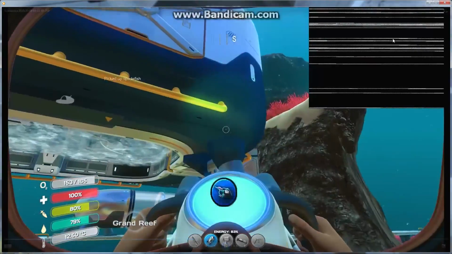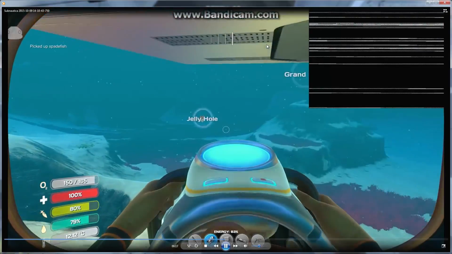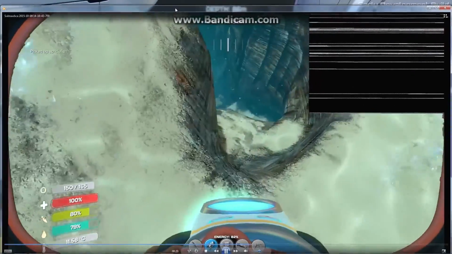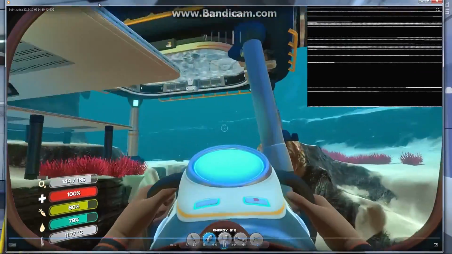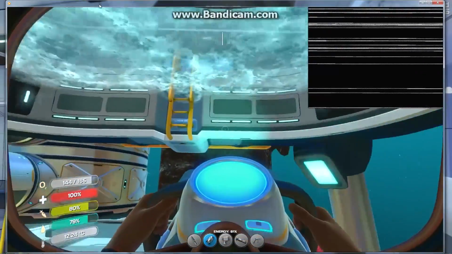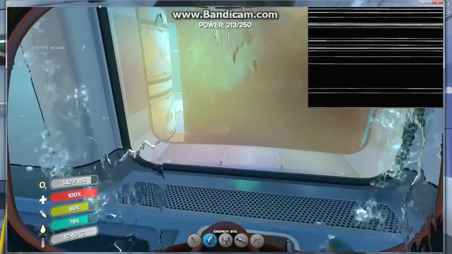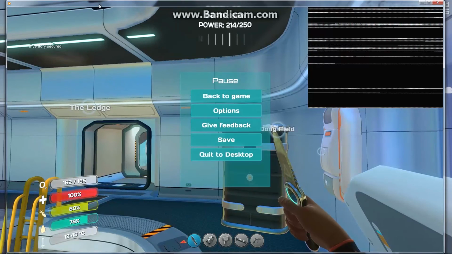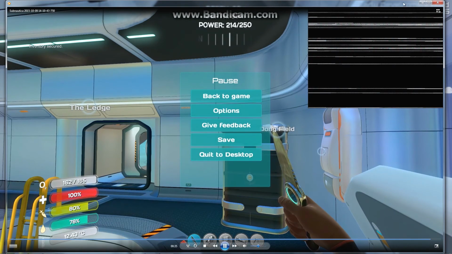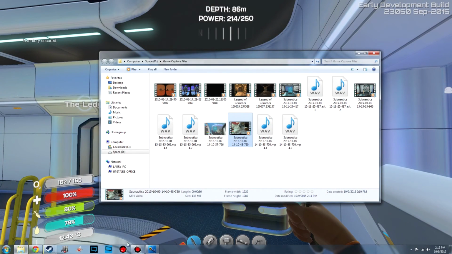I just decided to leave that on so you could see what it looks like. Unfortunately, it's got a black bar. There we go. In the window player, my screen is, I guess, a little bit bigger than 1920 by 1080. I didn't realize that. This is a big monitor. It's weird. But yeah, that's how Bandicam works, for the most part.